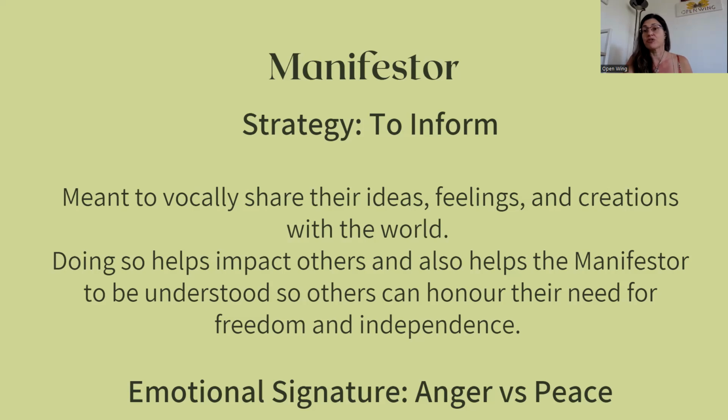And especially when it comes to children, it can be tricky because with manifestor children, as parents, you really want to teach them to ask permission, which will later teach them to inform in their life. But when they come and ask permission from you, you always have to be able to say yes. And if it's something dangerous, you have to teach them about it, but you should really not tell them no, because trust me, they will go ahead and do it anyway. They don't care about the consequences.